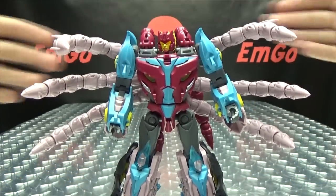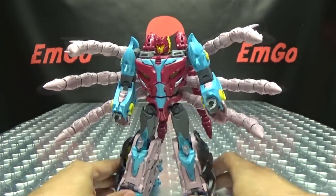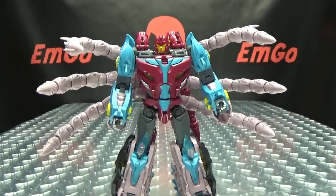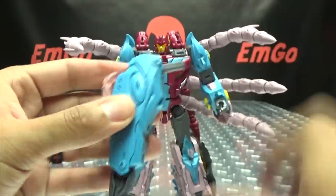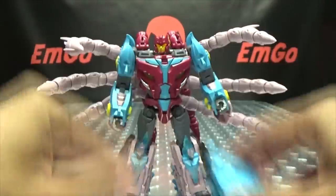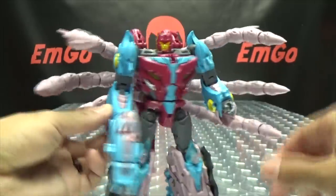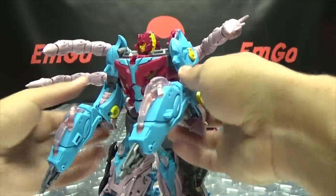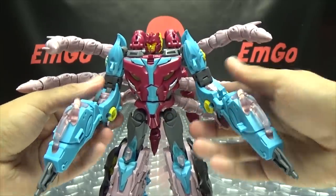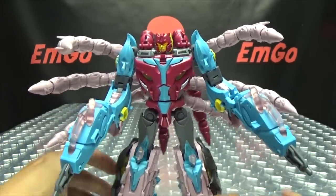And again, the tentacles have all those joints there. You can do whatever you want with them. And of course, you can have him holding his weapons. You're going to split the guns here, flip out the handles, and just plug them into his hands. He does hold them nice and secure-like. There he is, all armed up and ready to go. There you have that, so there you go.